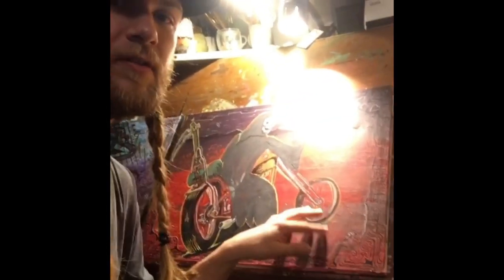Gonna be working on this. I want to put some updates on it, maybe freshen the Grim Reaper back up and do some different things, bring it to the style I'm doing now. But I've always loved this painting and loved working on it. But I also found this one here.